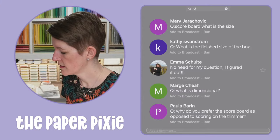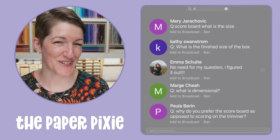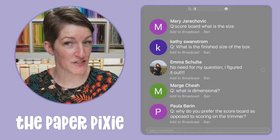12 and 3 eighths. It's really 12 and a quarter by 12 and a quarter that is the maximum size, but we don't really have cardstock bigger than 12 by 12. So it's pretty much a 12 by 12 scoreboard. She's asking about the Simply Scored.